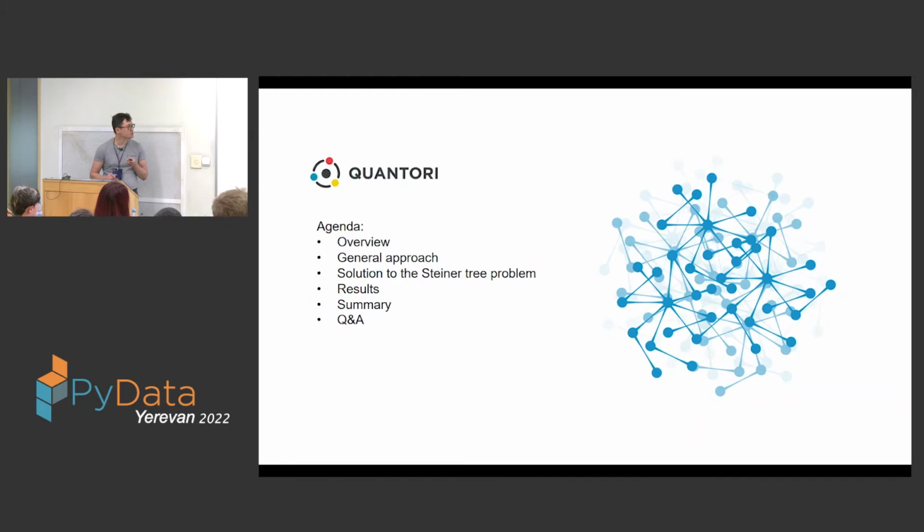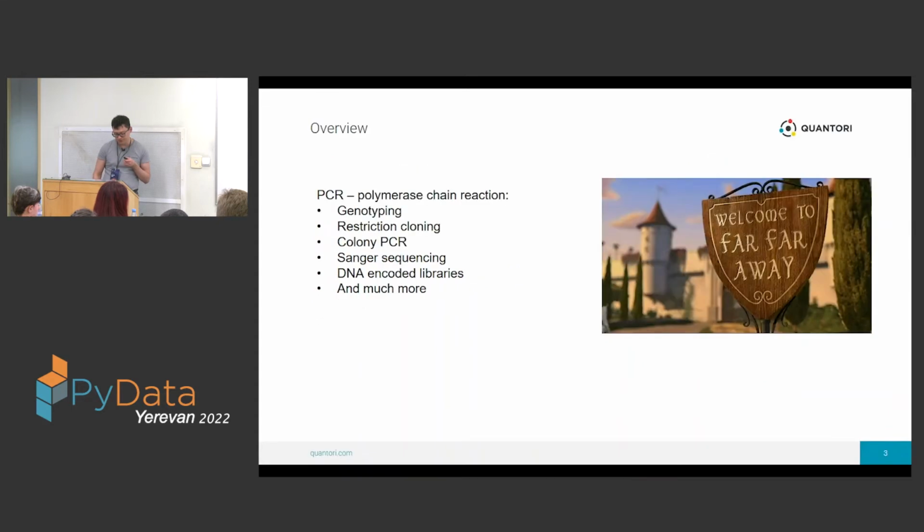So here is the agenda. First, I would like to give some introduction, an overview of what we are going to do here. Then I will talk about the general approach to the problem we are going to solve and provide some hints of how we did the final solution. Then I will talk about the results and provide a summary, and then I will try to answer your questions. So let me start from a bit far away.